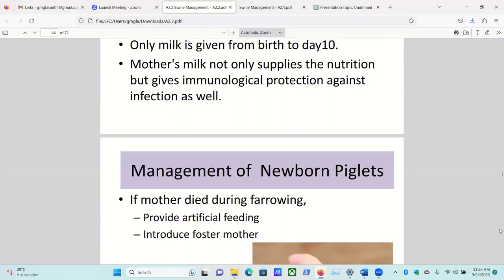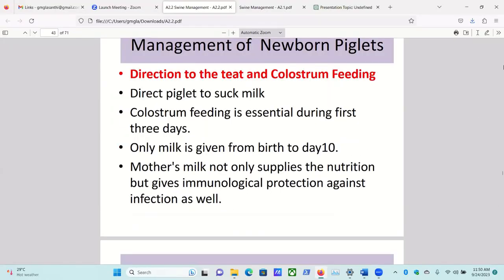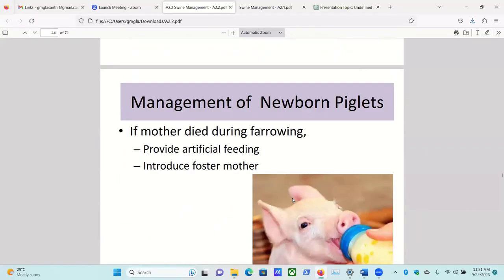The colostrum enhances the immunity of the newborn piglet's body because their immune system is still not developed. So once pathogenic bacteria go inside their body, they can't fight against the bacteria because their immune system is not producing the antibodies they need. So they should drink colostrum, because colostrum contains a huge content of antibodies. Then they can fight against disease-causing pathogens.